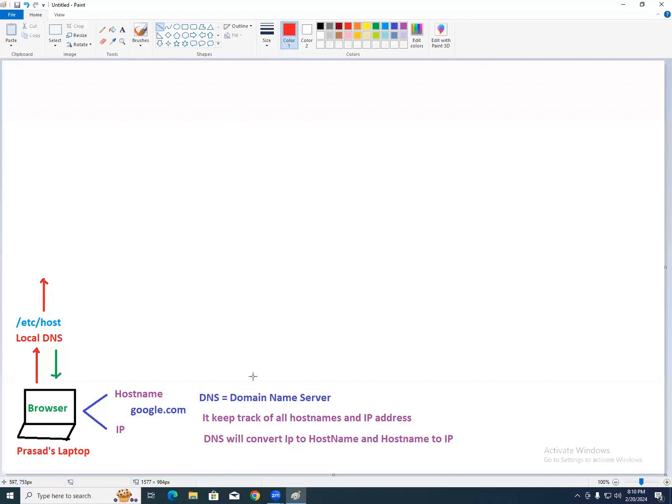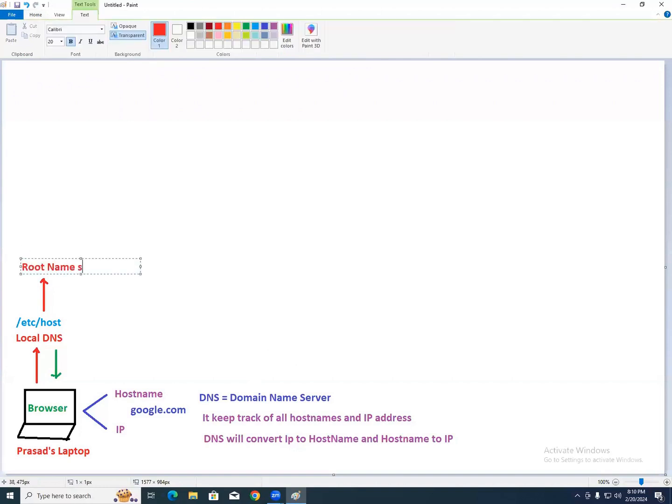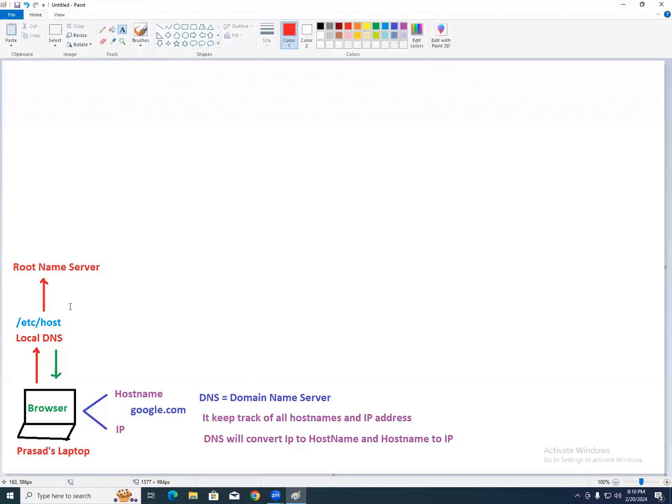If that local DNS has the IP address, it will send it back to the browser. Assume the local DNS doesn't have the IP address. To whom will it talk now? Root name server. Okay, listen carefully.